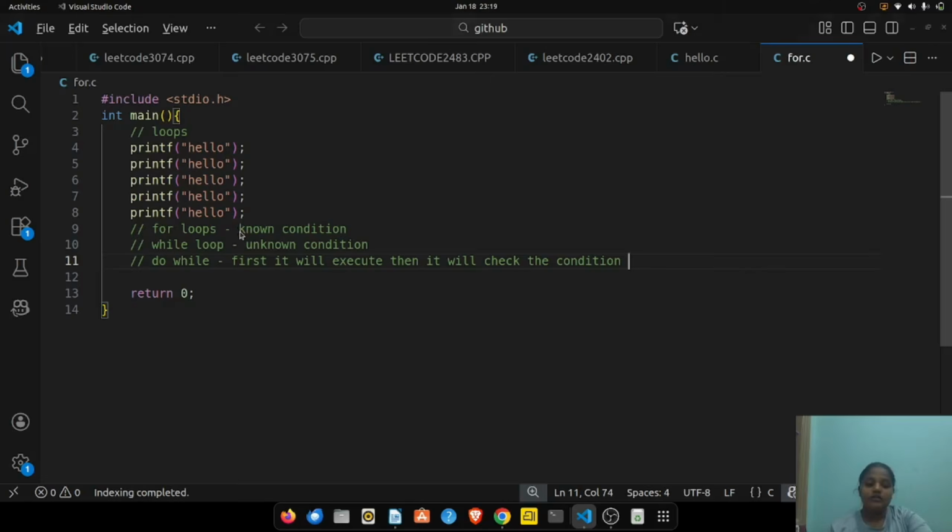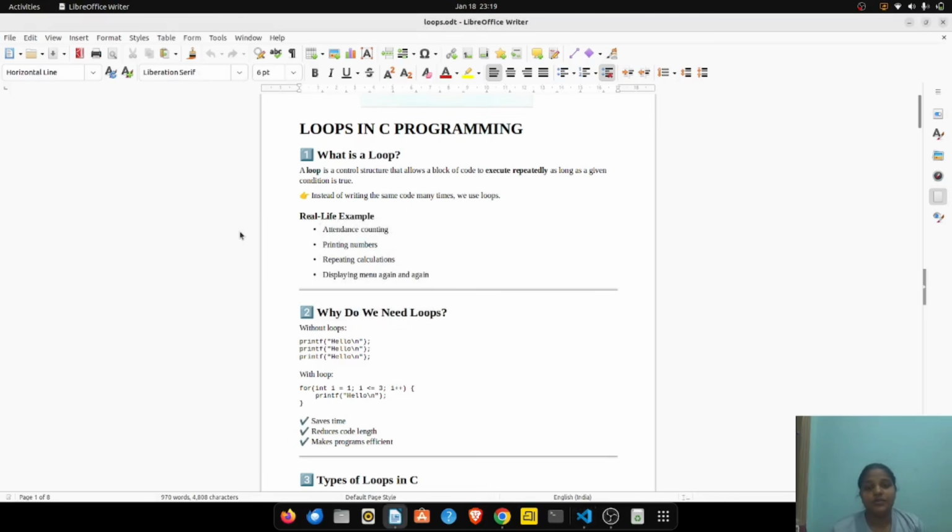See, loops in C programming, right? A loop is a control structure that allows a block of code to execute repeatedly as long as a given condition is true. Until the condition fails, the loop runs repeatedly.